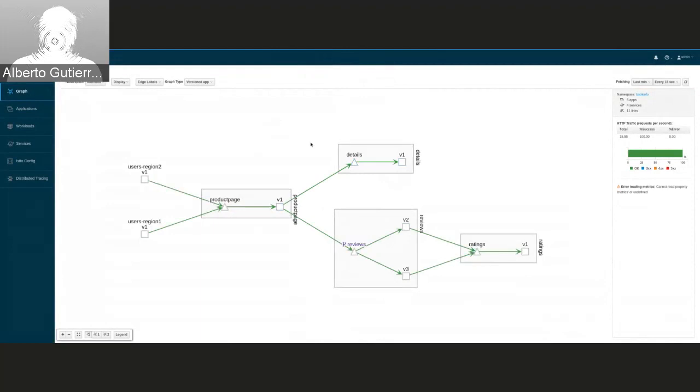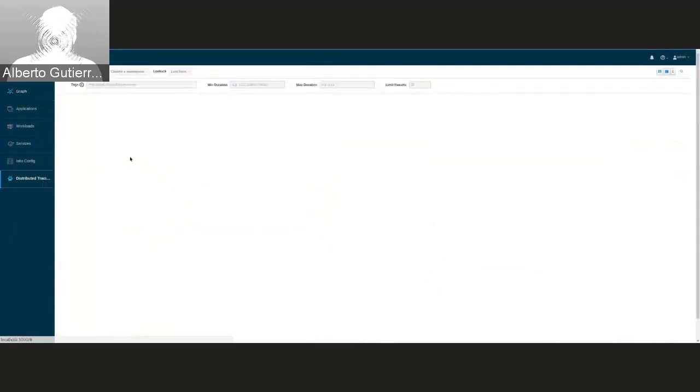You can see that we deployed the Bookinfo sample with two trace generators, user region 1 and user region 2. Now if we go to the distributed tracing link, we can see a toolbar where we have the same options that we have in the Jaeger UI view.